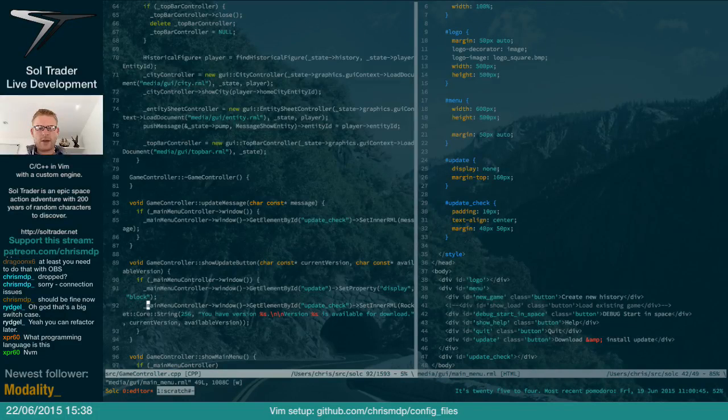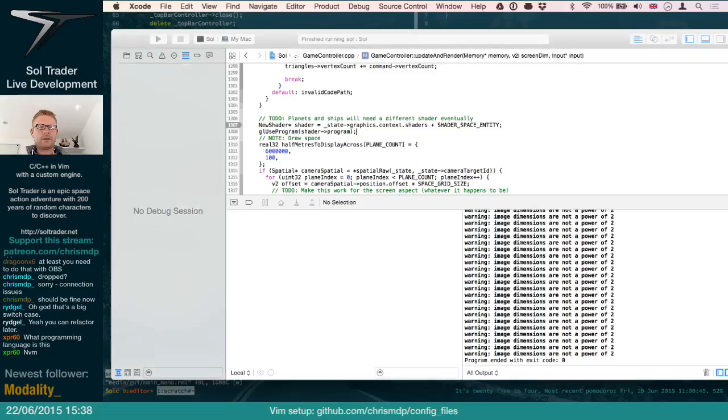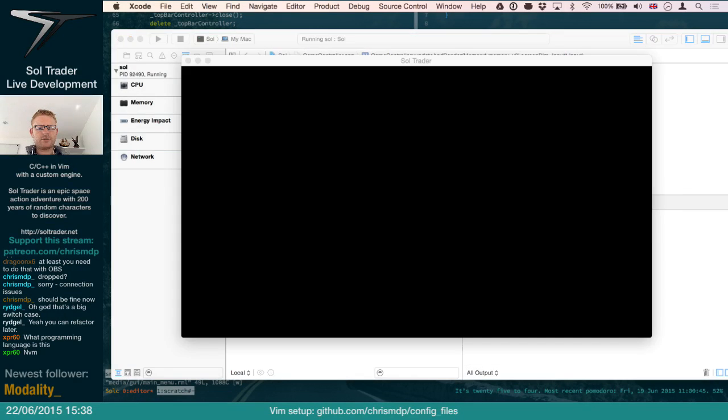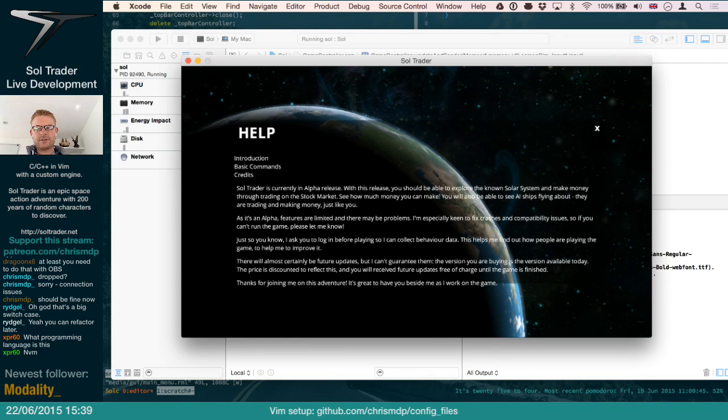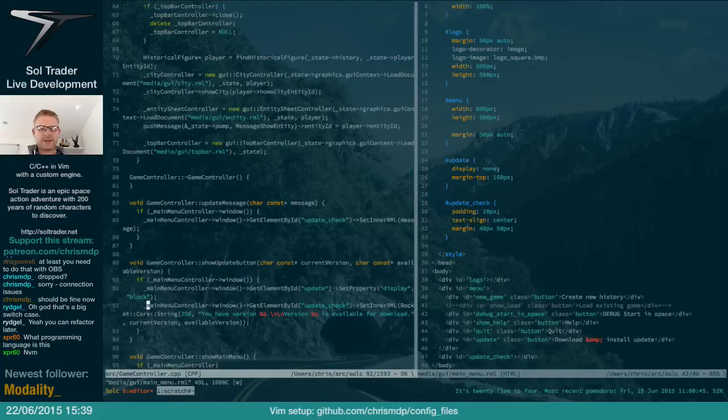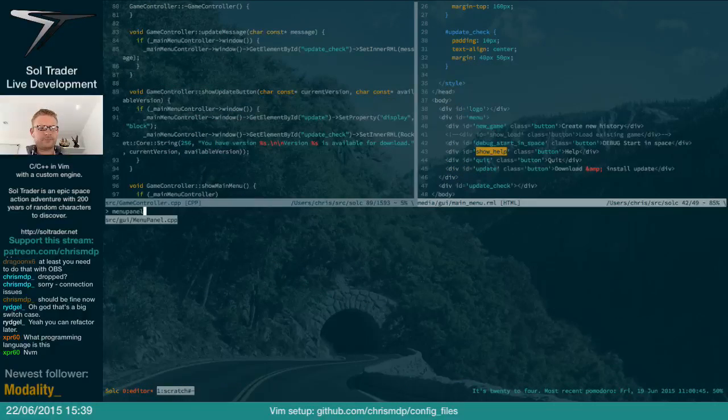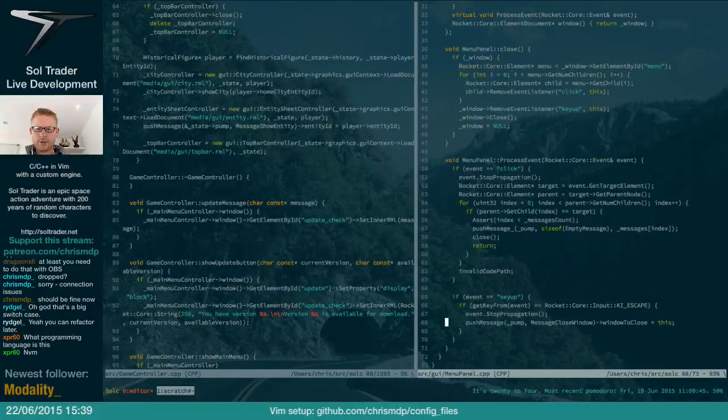Okay, so now when I run the game, that will give me a new debug option. Shouldn't do anything yet. Oh, it runs the help. That's because these are indexed. So that's fine. So in the game controller, when I look for show help, it'll be the menu panel. How do I process events?